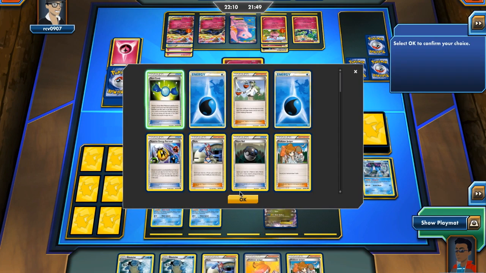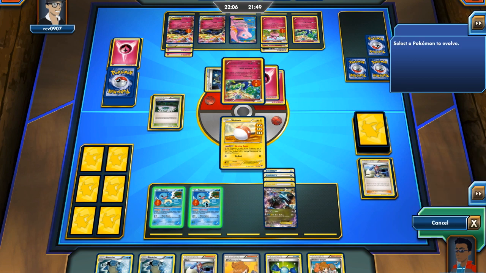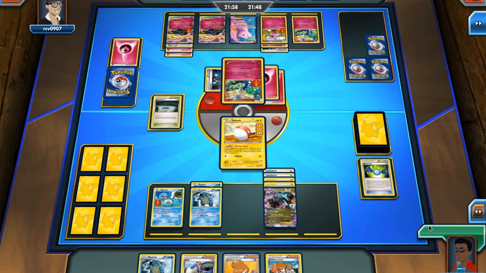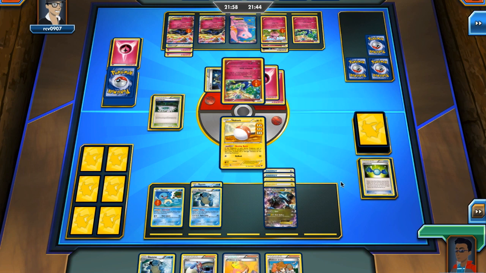But I'm going to play Skyla here for a rare candy. I will be able to evolve into Blastoise here. And unfortunately, I still have Voltorb stuck in the active. I'm just going to end my turn. If he does knock Voltorb out, its ability on a coin flip can do 50 damage.